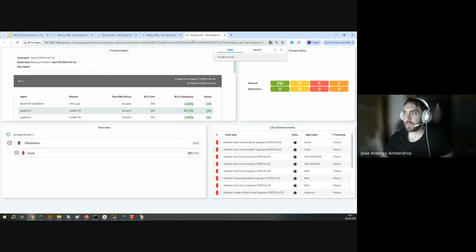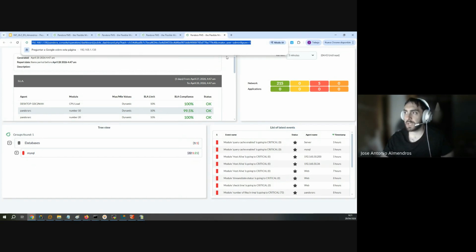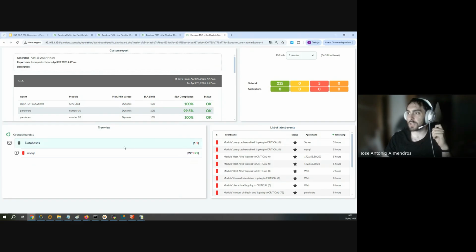The use of this is that we can share this link with another user without a user created in the server of Pandora FMS, and that user can see this dashboard without the need to log in to Pandora FMS servers.